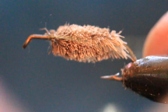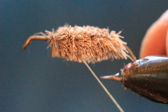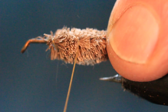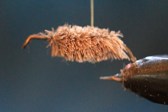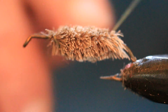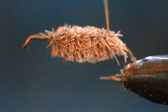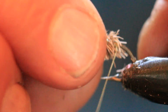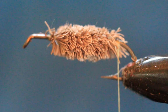So now what I'm going to do is take my nano silk here and wind it through the deer hair. This also serves the benefit of giving it a little bit of segmentation, but also really securing that body on there, because sometimes that deer hair tends to want to still spin even after tying it on, and this really locks it on there tight. And so I get that thread right to the back again, and you can see it's hinting at that segmentation a little bit. And there we go, we get it back to the tail portion of the fly. Now that body is really locked on there because I've given it that extra layer of wrap.